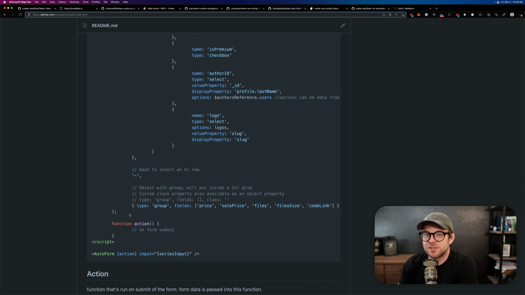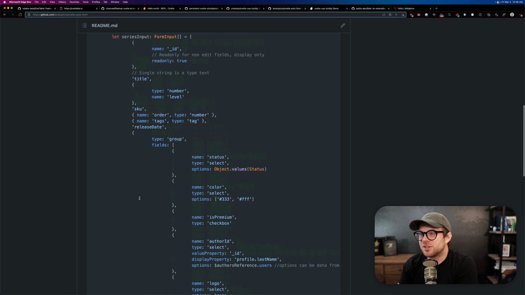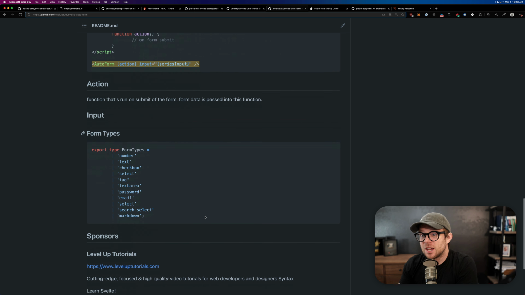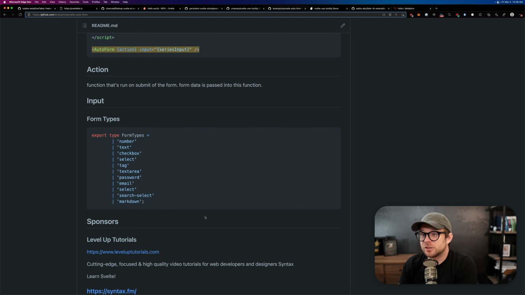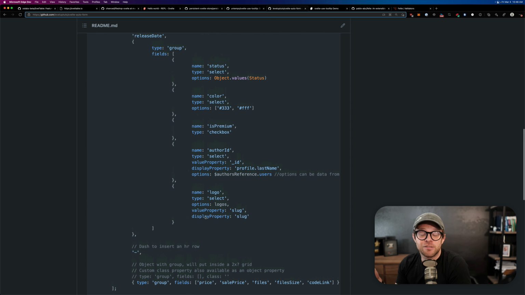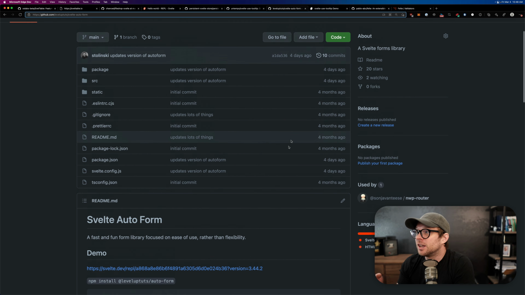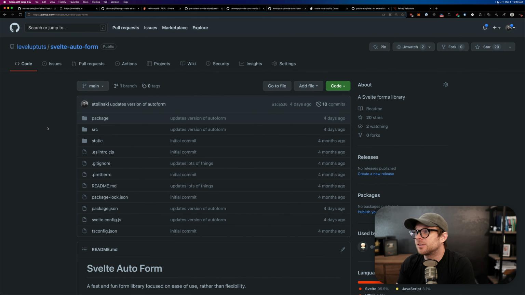This form library is intended so that you describe the way the form exists, then you just use the component and it spits out a form. So it's a very different approach from Felt. But again, one that we use on Level Up Tutorials to great success. So to offer a completely different viewpoint on form libraries, we have AutoForm and we have Felt. You can always give this library a try, submit pull requests, or just help with this in general, because personally, I really like this AutoForm library, but again, it's not going to be for everyone. So I think Felt and AutoForm are a great opportunity to have a really nice Svelte form library.